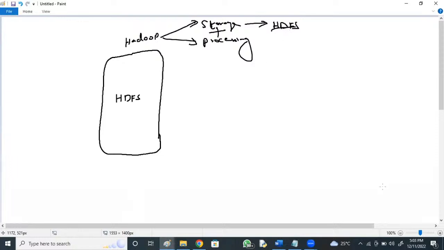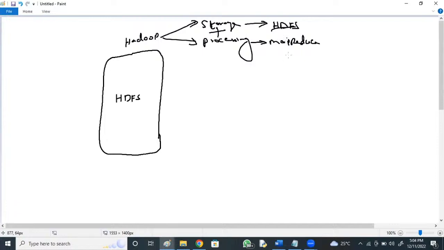Not any database, because I was just saying you have some drawbacks with it. So despite this drawback, Hadoop still doesn't go with a database. It's going with a file system called Hadoop Distributed File System. And for processing, Hadoop used to use MapReduce. MapReduce was widely used if you go back to the years 2012, 13, 14, 15, 16. But now MapReduce has become outdated because of the huge amount of coding and programming required.